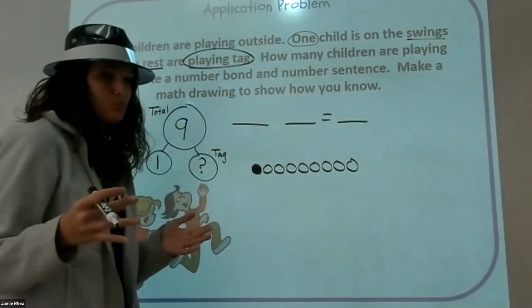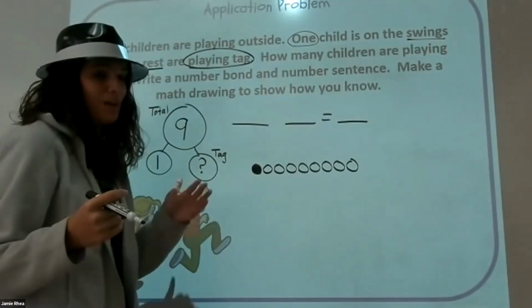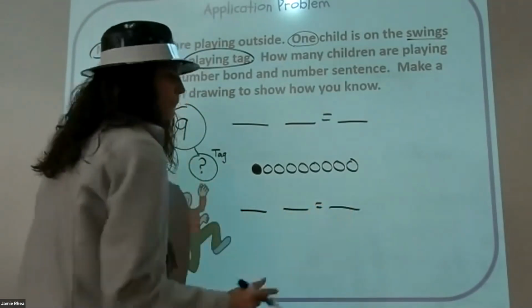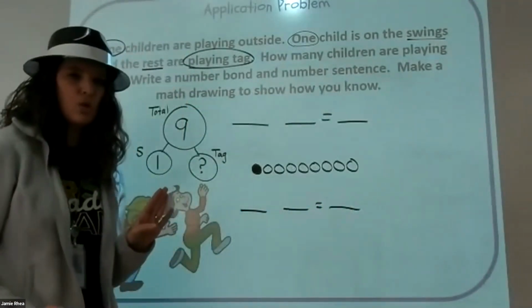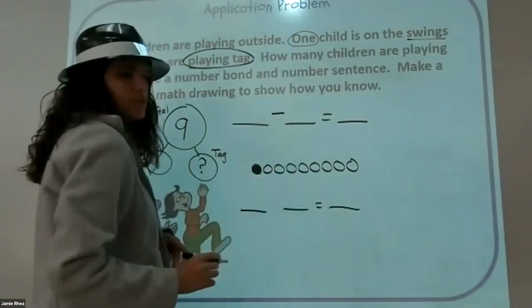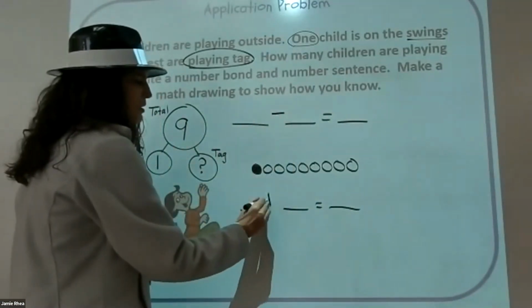You choose. I'm going to do both. Okay, I'll do 1 up here and then I'll put 1 down here. You can choose which one you're going to do. I'm going to put subtraction first because we always seem to do that. So I'm going to put my subtraction sign there and I'm going to put my addition sign here.